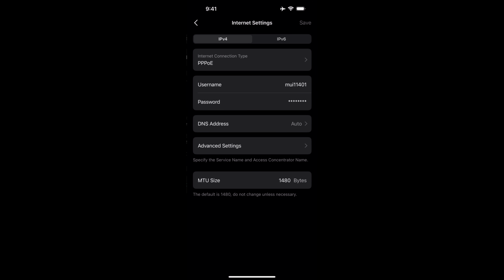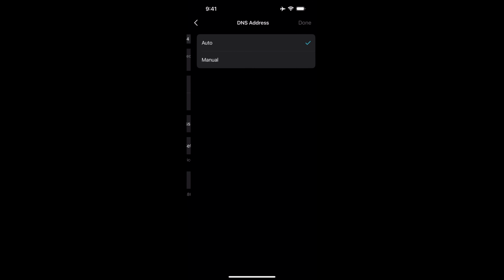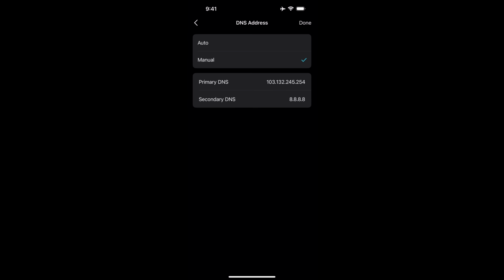So I go to the internet setting, and then I go to DNS settings, which is currently set to auto, the default setting. What we are going to do is make it manual, and confirm.